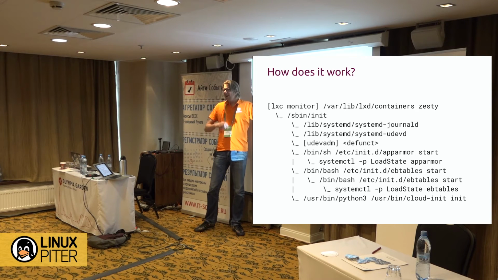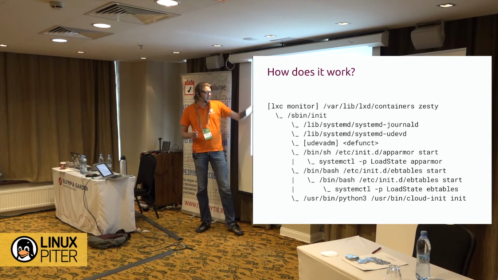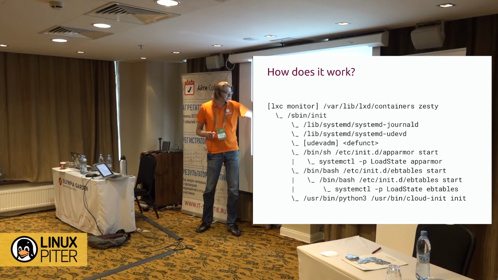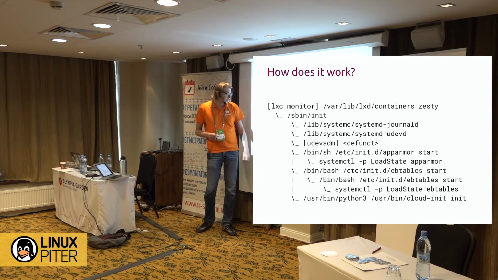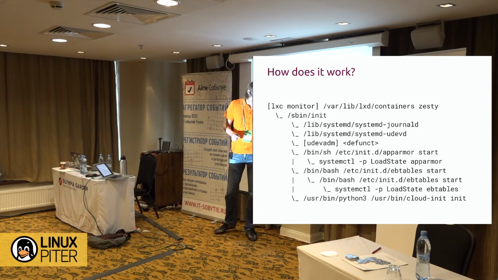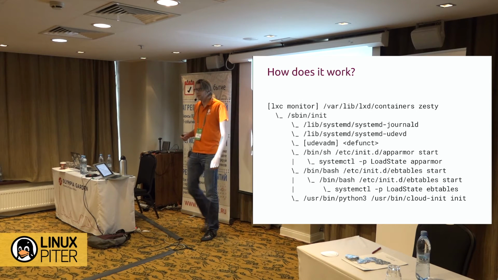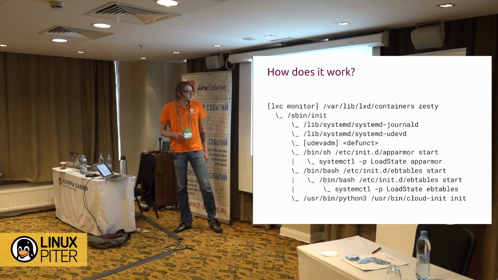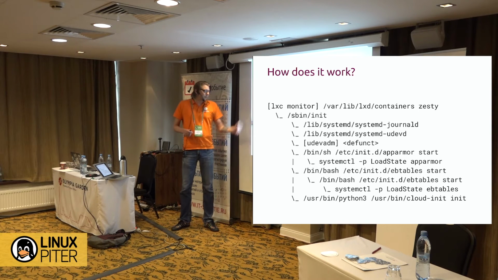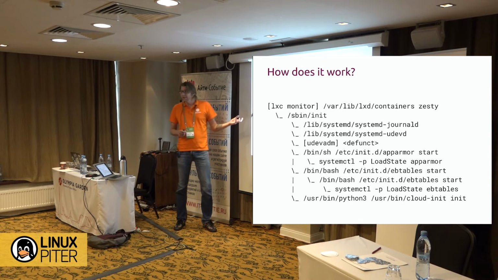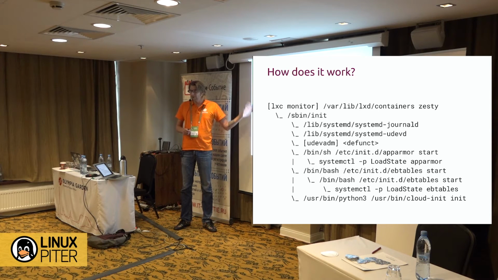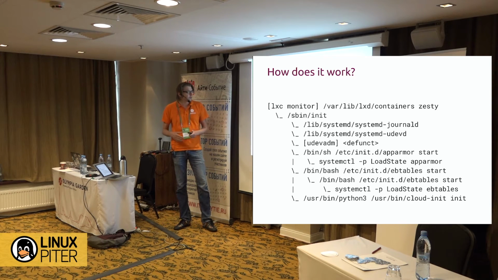There's a zombie. I captured this right as it was booting, so systemd hasn't reaped this zombie yet. And then it looks like it's probably loading some systemd units here. There's an AppArmor one and an EBTables one. And then this bottom thing is cloud-init, which is a thing that we run in Ubuntu to make it easy to configure cloud instances. So this is something pretty typical that you might see in a container. And the idea is that you want to recreate this process tree and all of its state, the whole thing, on some other host.